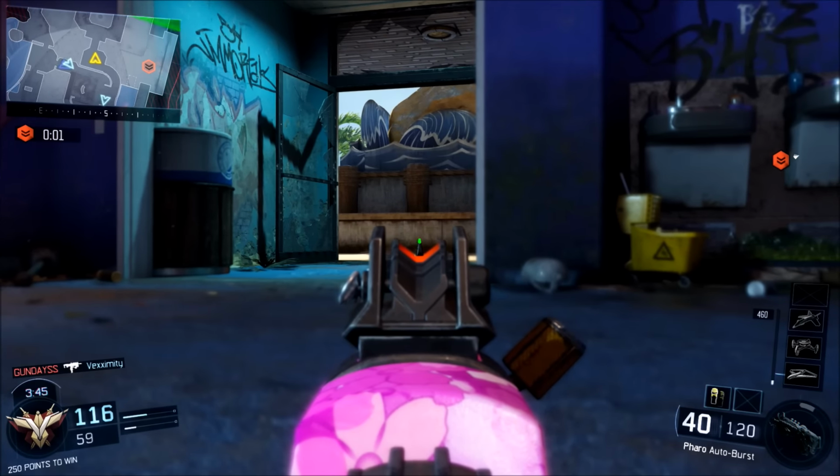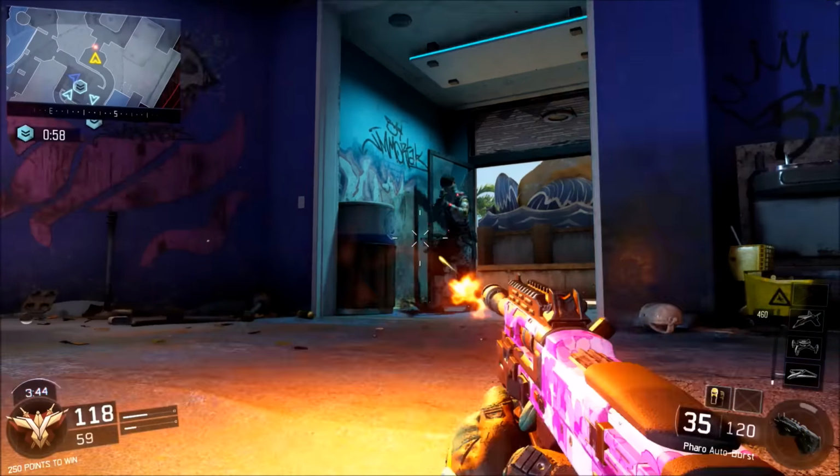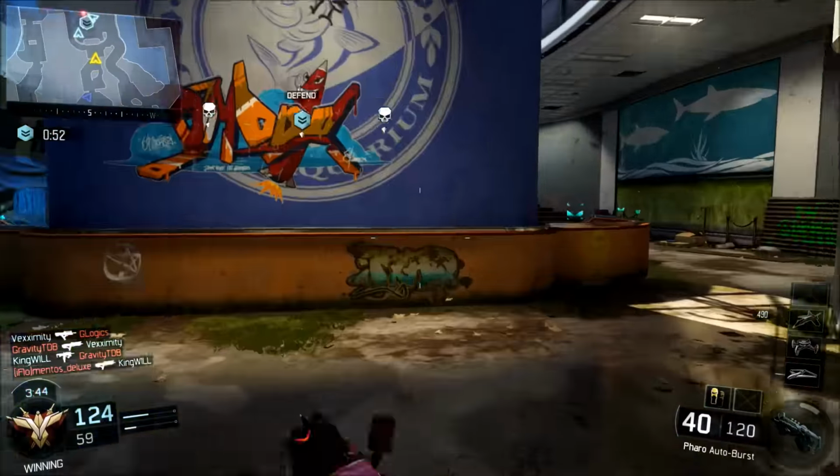Get on hill, it's right here in the middle. I'll get their cuts. Yeah. We're gonna come window and chill. Push up top, okay, up top. I guess I just got fucking demolished. Push up top. You don't want them to get that spawn up there.